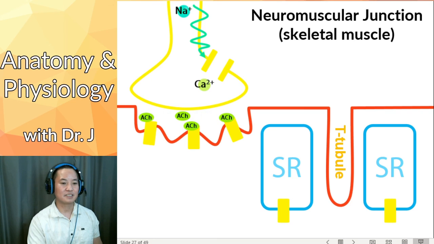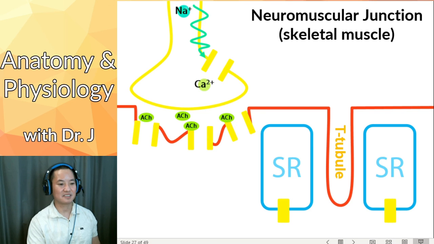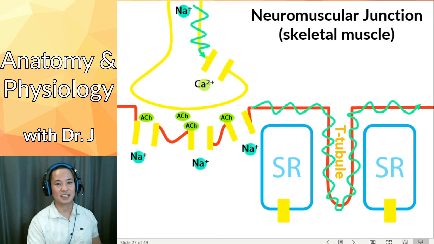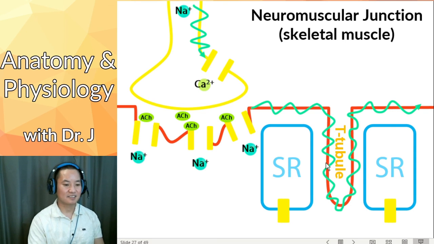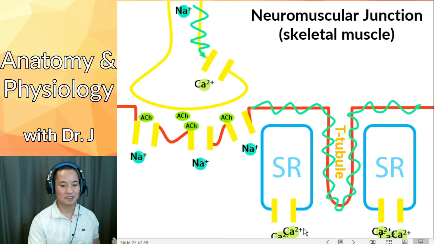This acetylcholine binds to these ion channels that open in response, and these ion channels are sodium ion channels. This allows sodium in. This sodium triggers another wave of action potentials, but this time along the length of a muscle fiber. And now they travel along the sarcolemma, again, the plasma membrane of a muscle cell, also within these T tubules, which are just indentations in that plasma membrane. These electrical action potentials open these calcium channels on the sarcoplasmic reticulum, causing all this calcium to flood out and into the sarcoplasm. Yeah, so that's the previous few things in a nutshell.